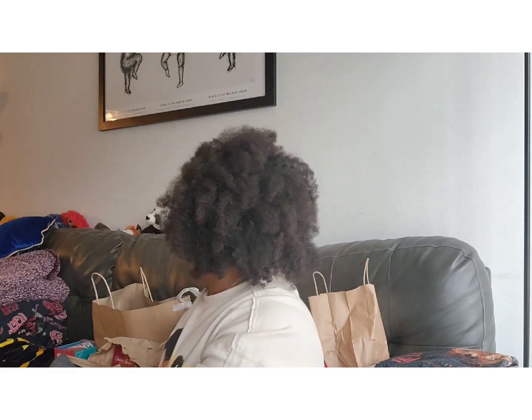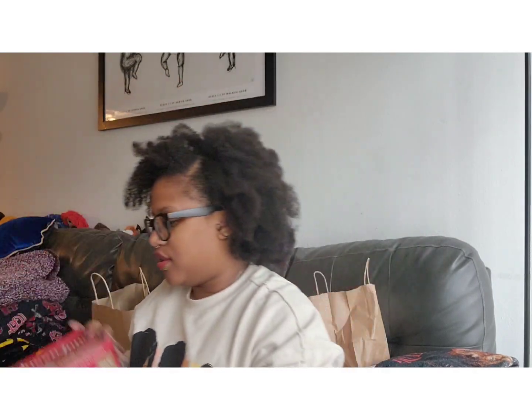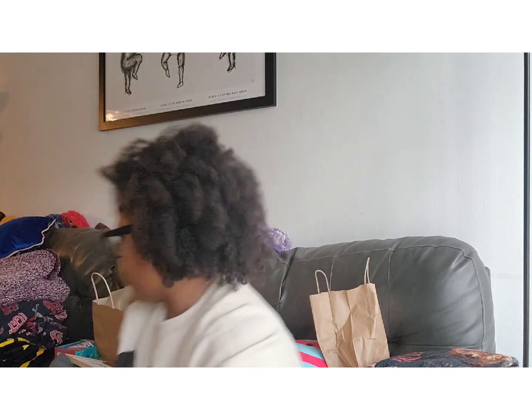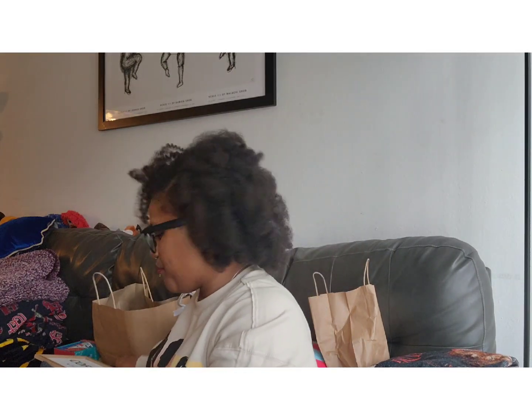What else? Oh, a friend of mine actually gave me this because she had 2 boxes, and I was just like, why not? I'll eat some chocolate covered cherries. That wasn't really one of the things that we went out and bought, but she just had some. So she was like, I got 2 boxes. We don't need 2 boxes. And I was like, of course I'll take one.